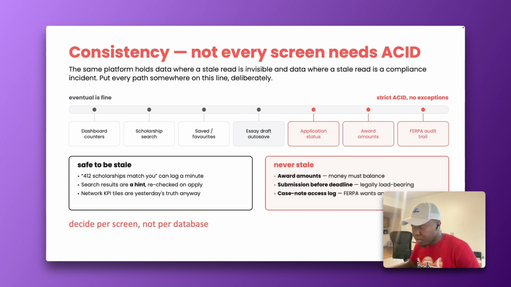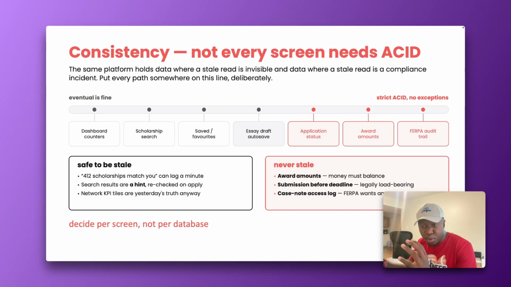And so when we look at the VSC, there are some data objects that we need to be consistent. For example, things like application status, we wouldn't want a user to see a stale application status. If they updated it and said, "Hey, I've submitted my data," we always want to make sure that they see the most recent update. But for things like a dashboard counter, where we're counting the number of logins, we are fine if that data lags behind even by a few milliseconds or sometimes even minutes. We don't really care so much about it being the most recent data.